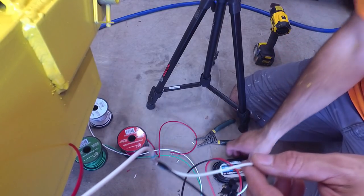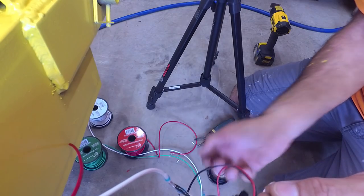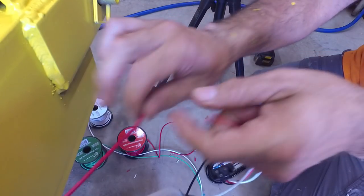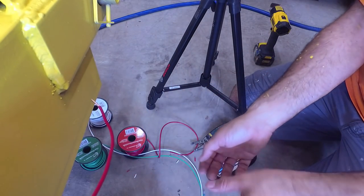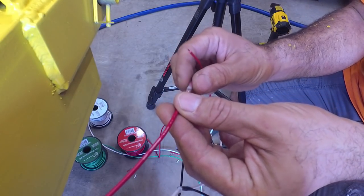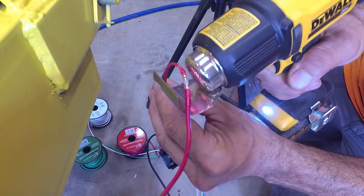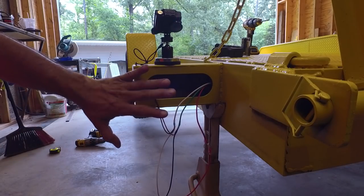All right. And then red on our light is our stop and turn. And this happens to be a left hand. So left hand on the trailer, left hand turn and stop is red. So we'll get that connected. And notice we don't have a left hand turn signal with our running light right there. So because we're only doing two wires, let's see if one of the red connectors would be a better fit. Oh yeah, that one fits pretty good. Oh, there goes the solder. Okay. This should all be finished now.